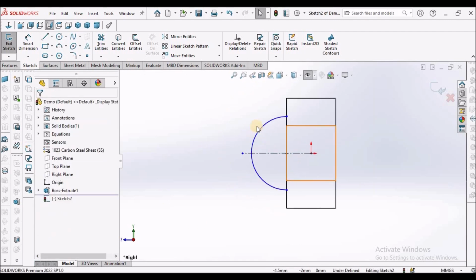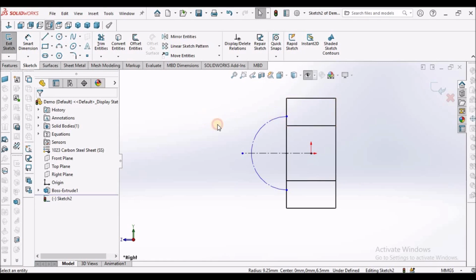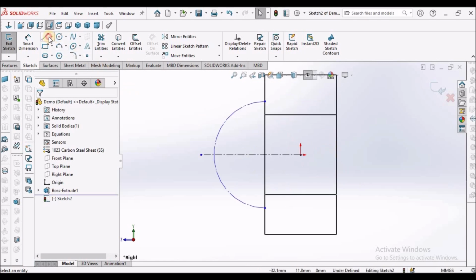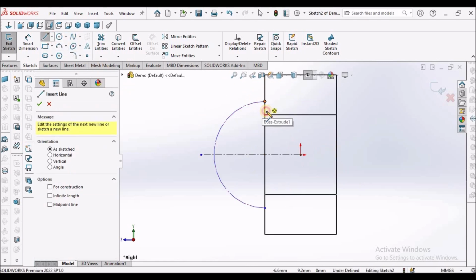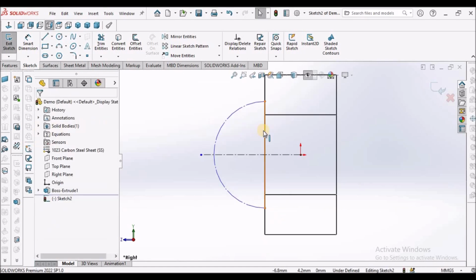So it is exactly at the center, and this is a reference arc. Make it into construction, draw one line joining these 2 points, and also make this line a construction. So this is the shape of the dome, so this is a reference.